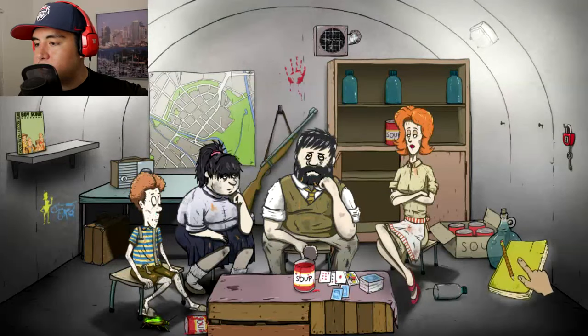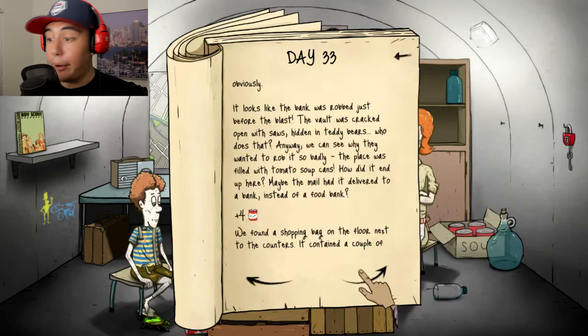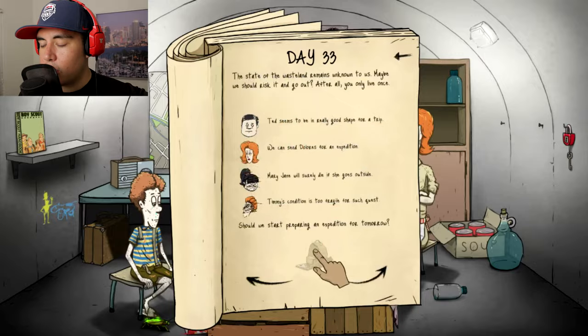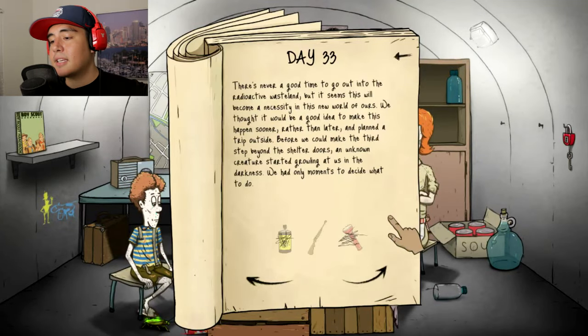Speaking of cockroaches, what did she bring back? 4 food? Damn. 1 water? Okay. So let's give her some of these. Nobody's going outside. And there's never a good time to go out into the radioactive wasteland, but it seems this will become a necessity. Oh, it's Pancake!